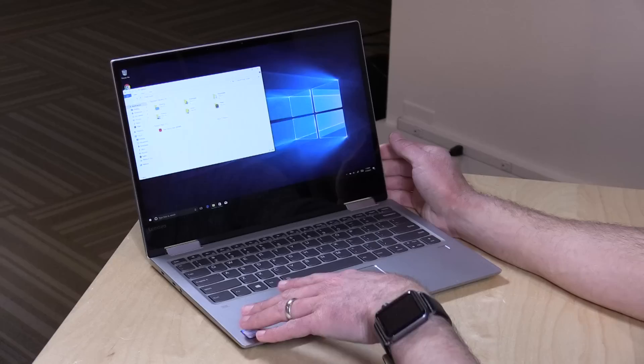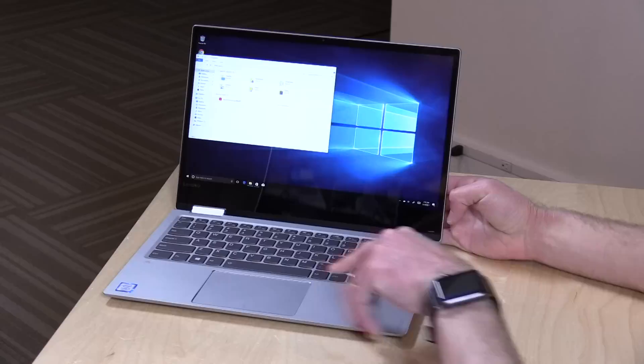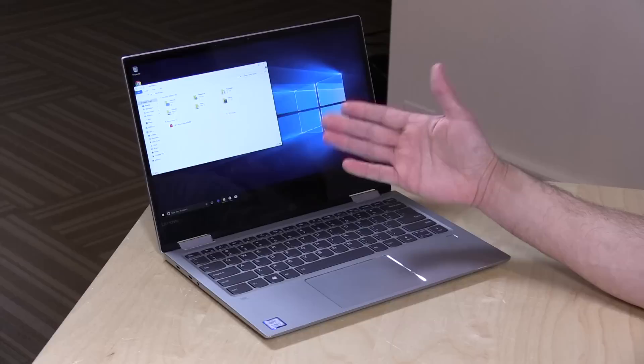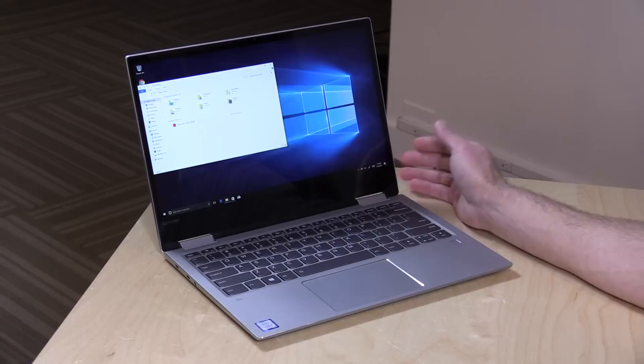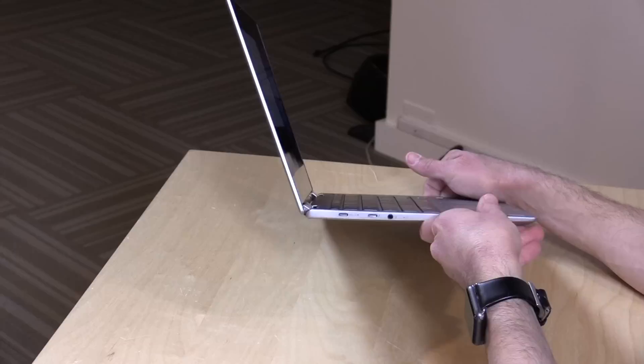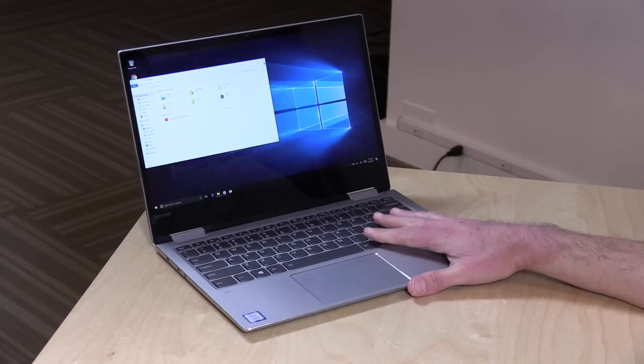Let's take a look at the hardware. This one has a 13.3-inch 1080p IPS display with really decent viewing angles. The brightness is 280 nits, which might fall below some other models. It's okay, but if you're looking for a super bright screen, this probably won't be it. I was using it next to my MacBook, which has a 400-nit screen — a noticeable difference, and it is a little muted under studio lights. It weighs about 2.9 pounds or 1.3 kilograms, a lot lighter than last year's edition.